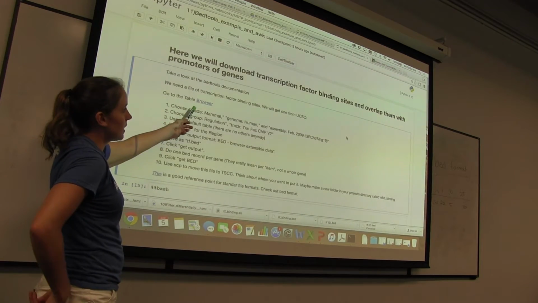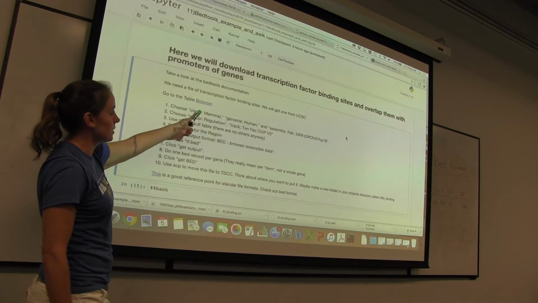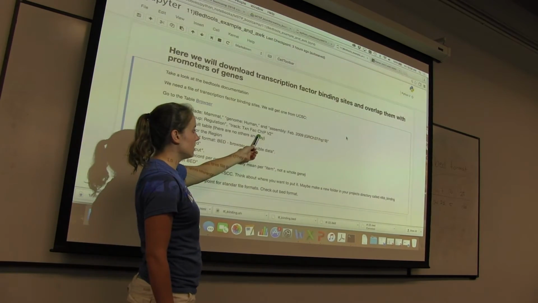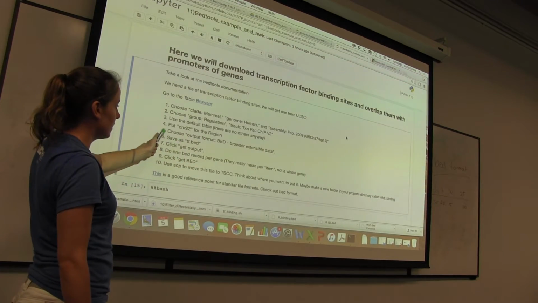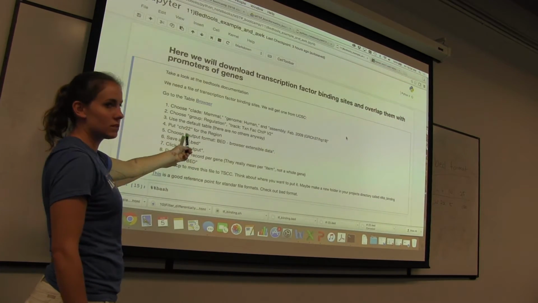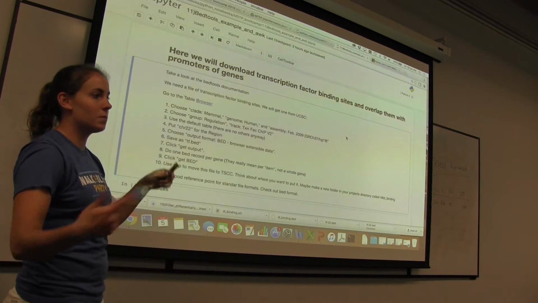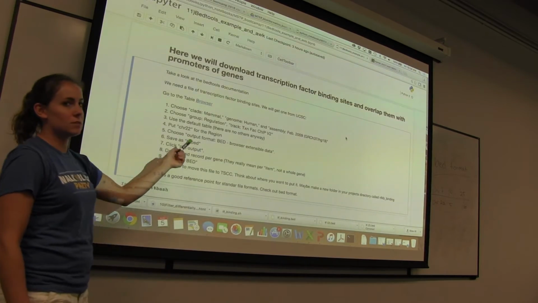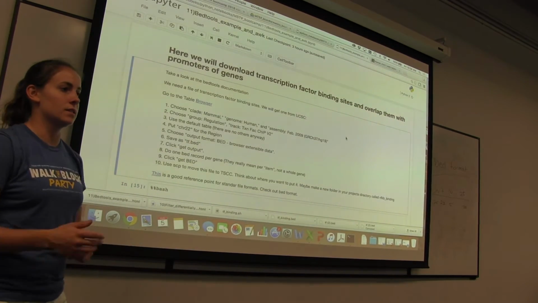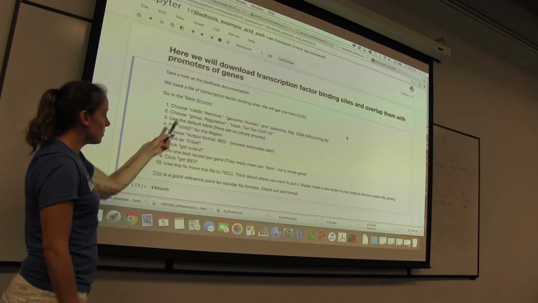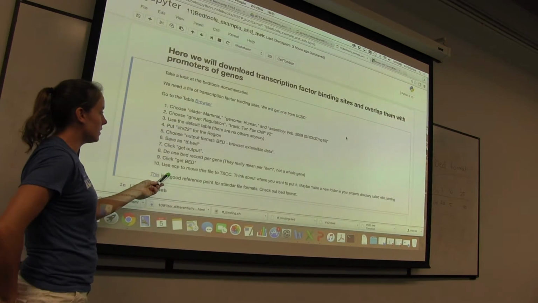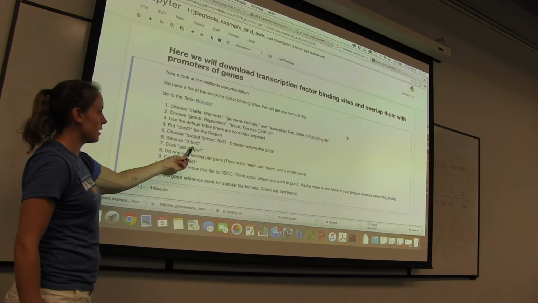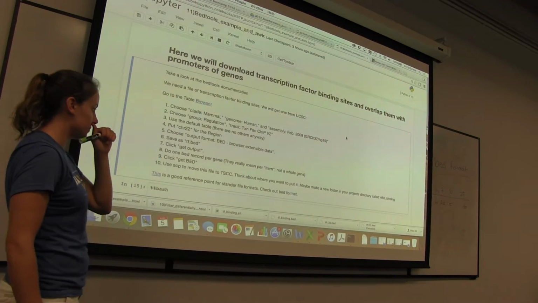Okay, so we're going to go to the table browser on UCSC, and there's a link to it here. And we're going to download a transcription factor ChIP data set. And this is going to have a lot of different proteins in it. But we're only going to use chromosome 22, because this can be kind of space and memory intensive. And for the purpose of making things go quickly in our class, just define the region as chromosome 22. But if this was something you were doing on your own, obviously you'd use data across the entire genome. So you should be able to follow these instructions very easily in order to get a transcription factor binding data set, and we're going to call it tf.bed.